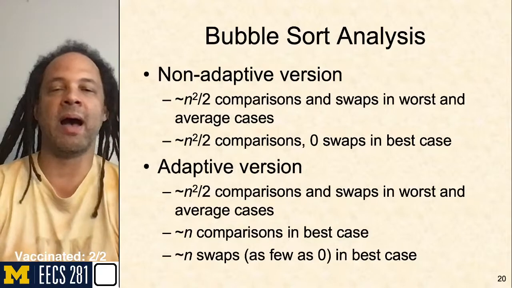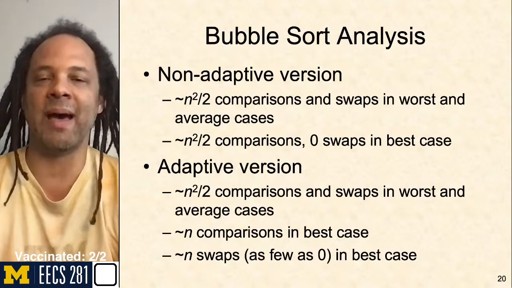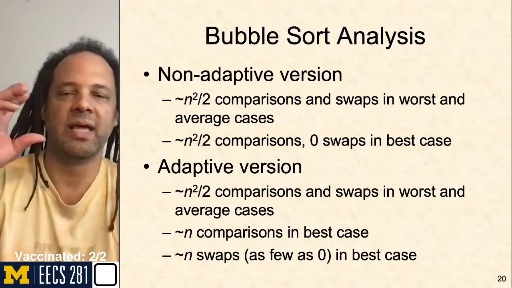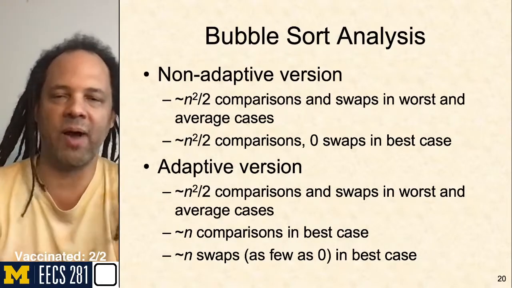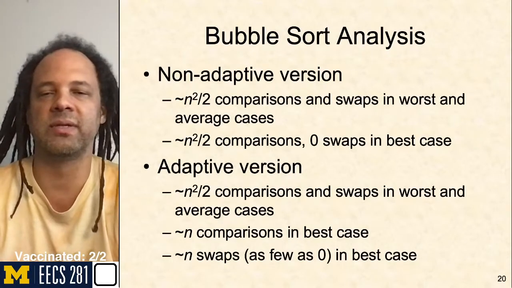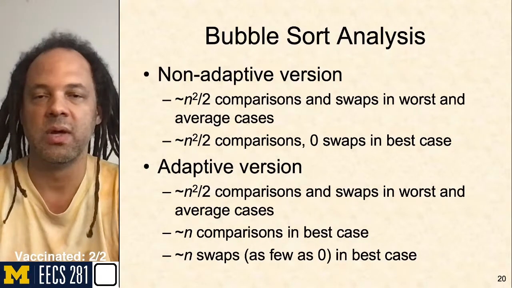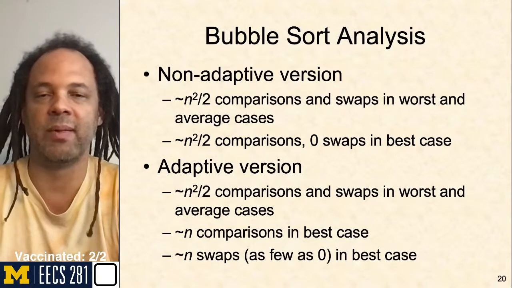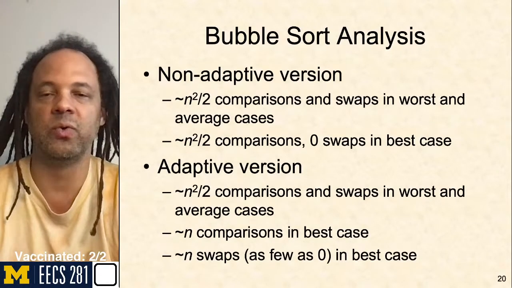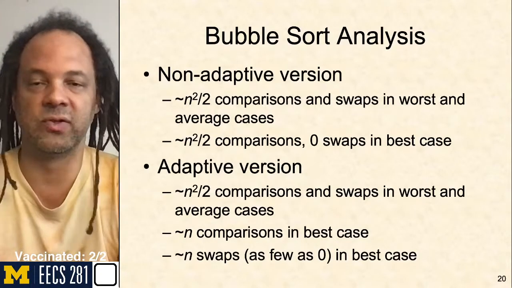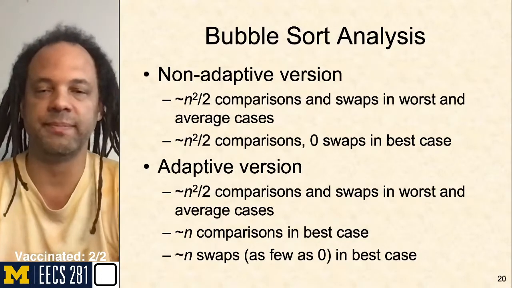So in my worst and average and even my best case, we see that the non-adaptive version of bubble sort does n squared work. And that approximately n squared over 2 comparisons looks like n times n minus 1 over 2. So that's just like the handshake problem. How many handshakes do we have to do if we're going to introduce a whole room full of strangers? It's going to be n squared, a big O of n squared.